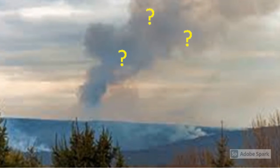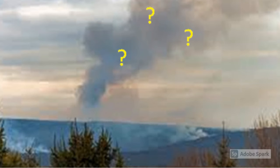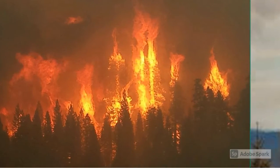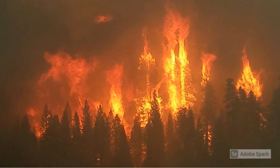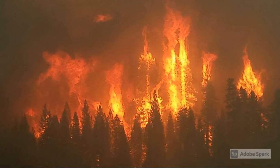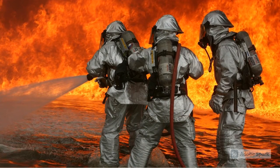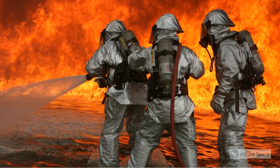Like any scientific endeavor, there are limitations. For example, we don't know all the chemical reactions that take place as a result of fires burning different types of fuel. We also don't know how a wildfire transitions from a ground-based fire to fire at the top of trees, which is also known as a crown fire. Nevertheless, more knowledge about wildfires helps with controlling the fire as quickly as possible while also keeping people safe.